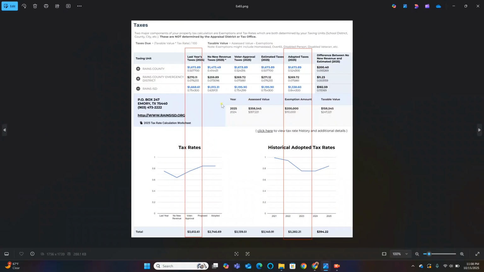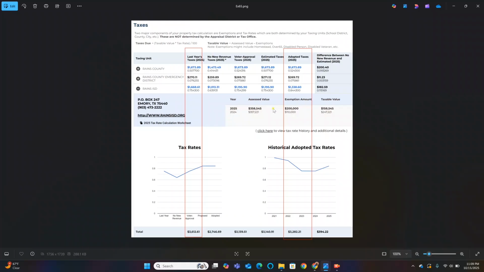In the seniors, their accounts would look like this. This could be senior or disability. There can be other exemptions in place, but if you have a freeze, this will typically be blue font. Last year's taxes for this person was $36.12, and the new year is $32.82. So it's dropping significantly, but you have to check that your exemptions look valid. If you believe that you do not have an exemption in place, again, even for seniors, reach out to the tax office. They can help you get your account straight.